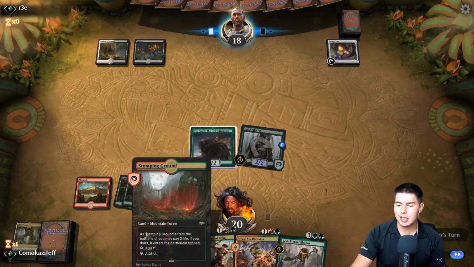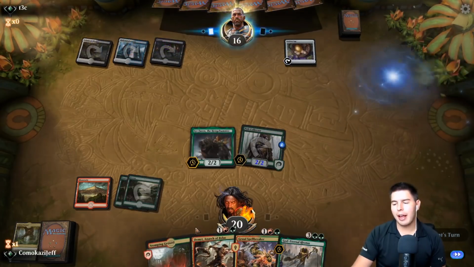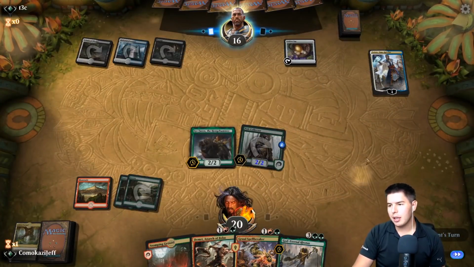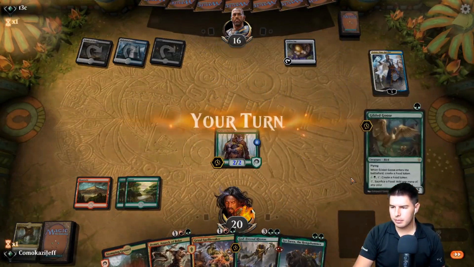I had to play Forest. I mean, I could have played Stomping Ground, but this also means that if we do find another 2-drop on this next turn, we can play Domri and a 2-drop with the Domri. Teferi bouncing back Surrak probably. We'll die with Pelt Collector. Oh, I've done it. Now we can play Domri and Surrak.